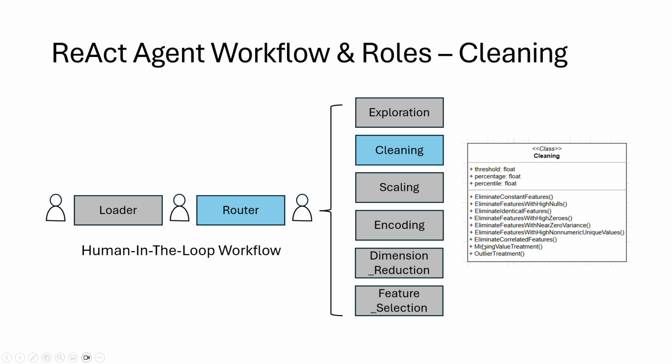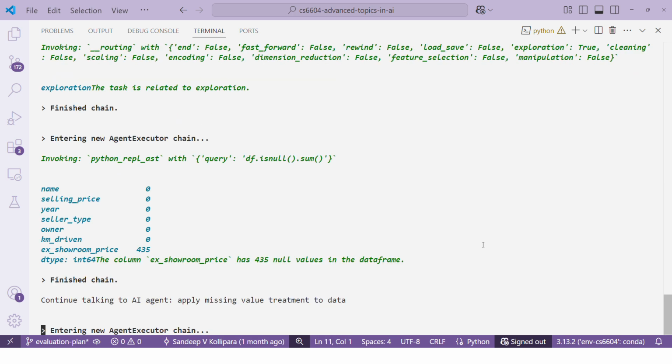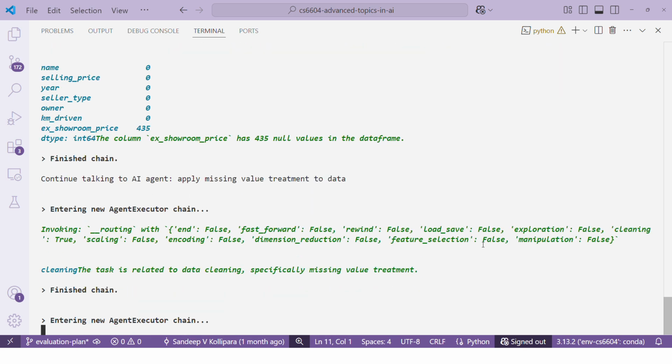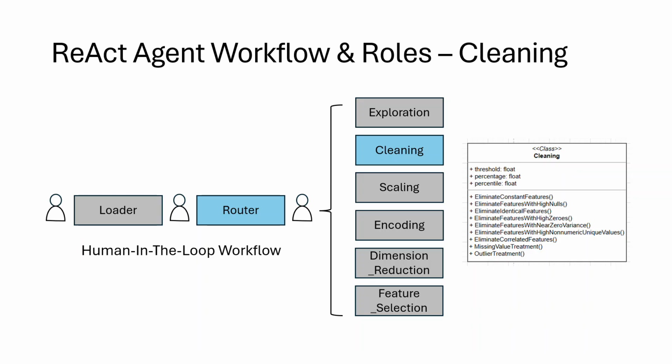We're going to be dealing with the missing values, so we're going to apply missing value treatment to the data. We can see that the nulls in the showroom price have now been replaced with the average of the entire column. That's the null value treatment using the cleaning agent.